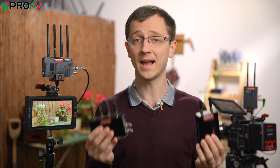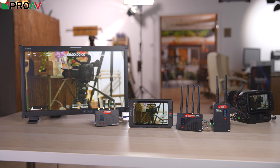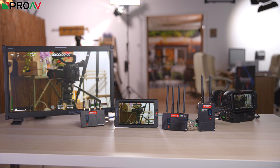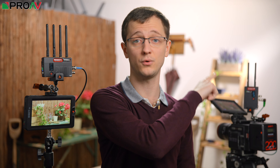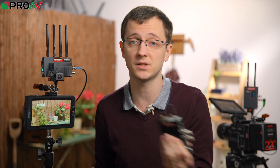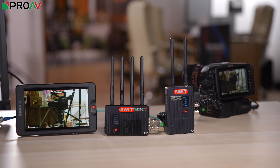One other feature I'm really glad to see, especially at this price point, is multi-casting. You can pair one transmitter to up to four receivers, in any combination of Flow 500s or 2000s, or any future models they might bring out — you're not limited to one lineup. So you can have a Flow 2000 transmitter on your camera, a Flow 500 receiver on your focus puller's monitor right next to the camera, and two or three Flow 2000 receivers for directors, client monitors, or video village — all driven from that one transmitter.